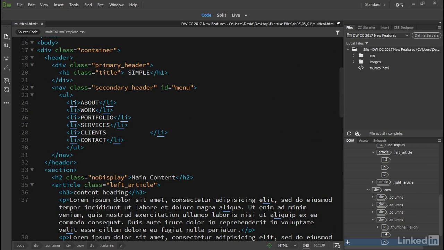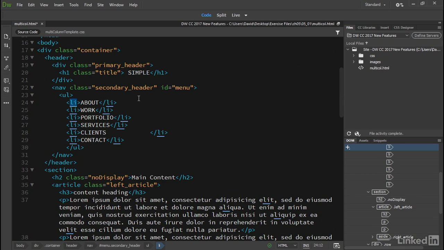go back up to my first item here, select that again. A slower but more accurate approach is to use Control-R on Windows or Control-Command-R on a Mac to add the next match to the selection. So I've now got those first two LIs. If I continue with Control-R on Windows or Control-Command-R on a Mac, I can continue adding to my selection. And I'm getting all my LIs. But this next one gets the LI in the middle of portfolio. When you get to a value that you don't want to include in the selection, you can deselect it and skip to the next match.